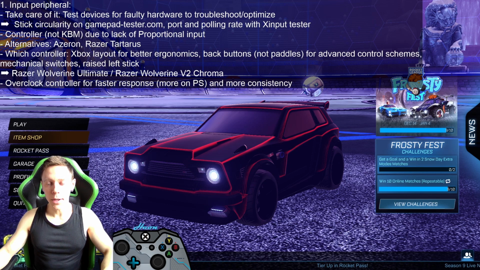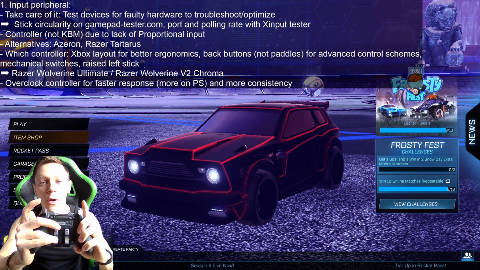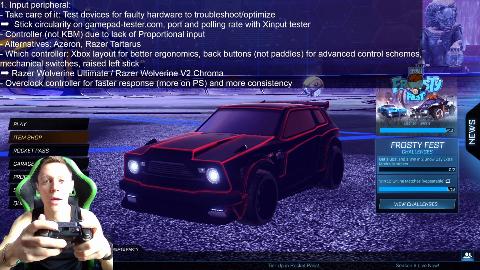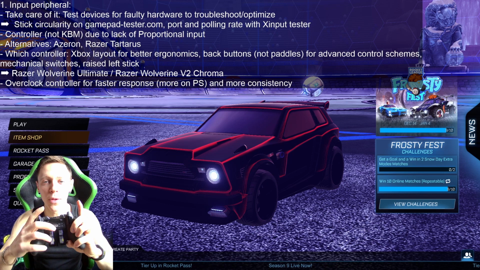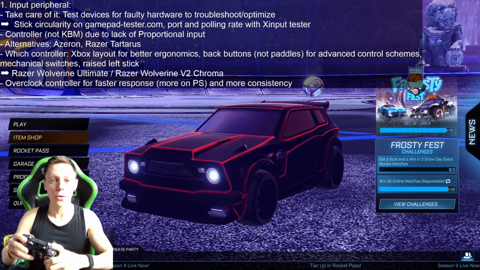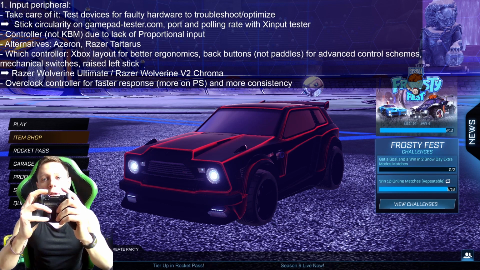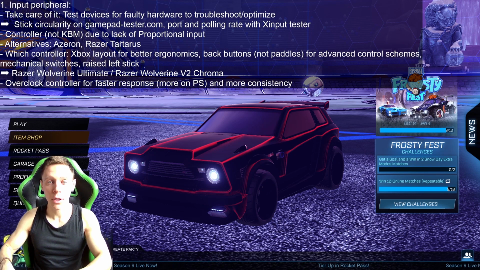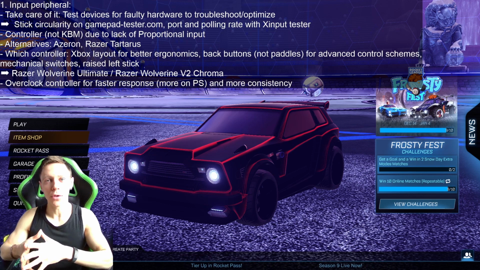You want to have back buttons. You want to have buttons and not paddles, because you can see how quick they are to act. You don't have big floppy paddles on the back. I also have these two in the front, they're also mechanical. So with these, you have access to some advanced control schemes. For example, you always have your hands in the same spots, and you're going to use the other fingers instead. Because with some unoptimized control schemes, you kind of have to press a ton of buttons with a single thumb, and that is of course unoptimized.